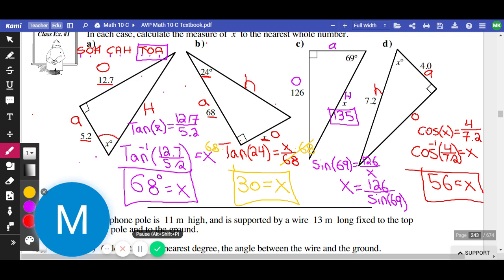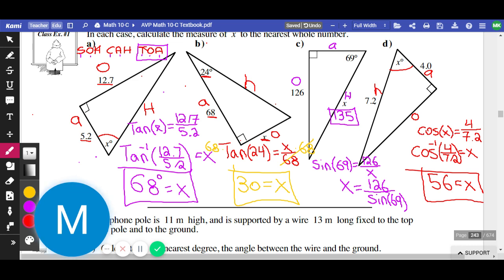Awesome. The red one, I had a little bit more space to work. This time we're looking for an angle, this one right here. Across from it, I call opposite. Across from 90 is hypotenuse, adjacent is the third side. I do my checklist. I figured out I need to use CAH because adjacent and hypotenuse were checked off. That means cosine equals adjacent over hypotenuse.